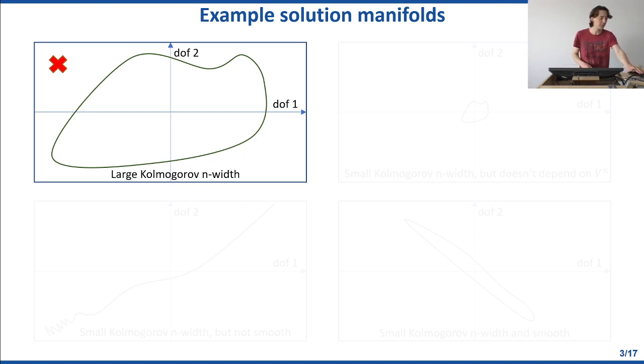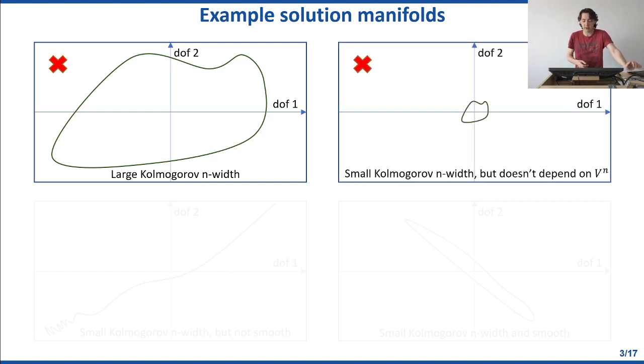So then the next natural question is to say, well, what if this would just shrink and we would get something like that? What can you say about that? And it's true that maybe the Kolmogorov n-width is small. The error with respect to any subspace might be small, certainly smaller than the one on the left. But there's not one line in particular that is better than the other ones, and no matter what line we draw, we will always make the same error. So it also doesn't make any sense to try and get a reduced basis method for something like that.